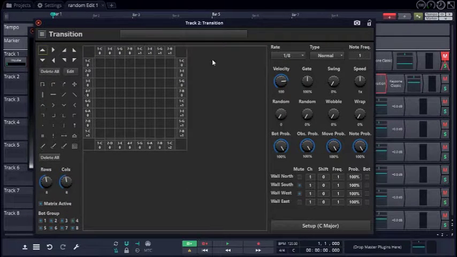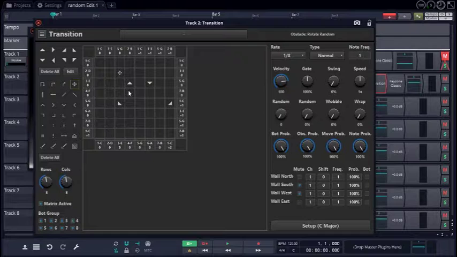Alright, so now I have it all set up. The west wall and the south wall are muted, and these are all set up to something that would sound good in an ARP. So now I'm just going to put random bots in a bunch of different places, and then I'll put a bunch of different things.